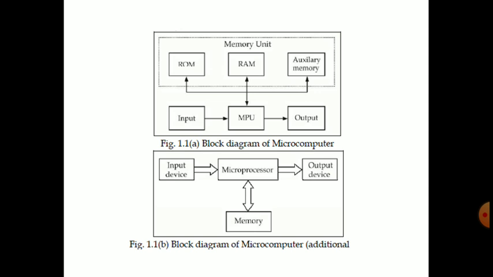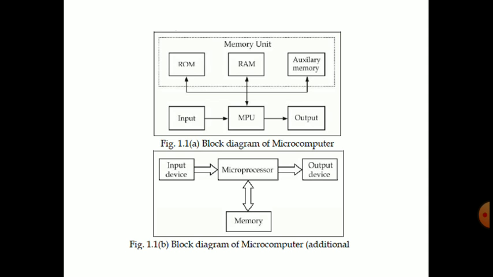And this combined memory unit is connected to this processor, and it is bidirectional. See the arrow direction. That means the memory unit will store the information, and it also retrieves the information from the processor. It also gives the information to the processor. So it will have a bidirectional bus to communicate with the processor.